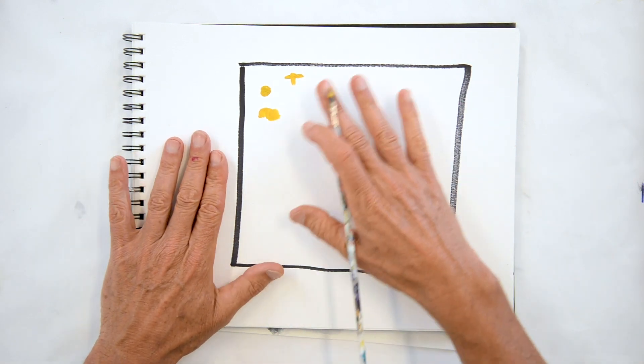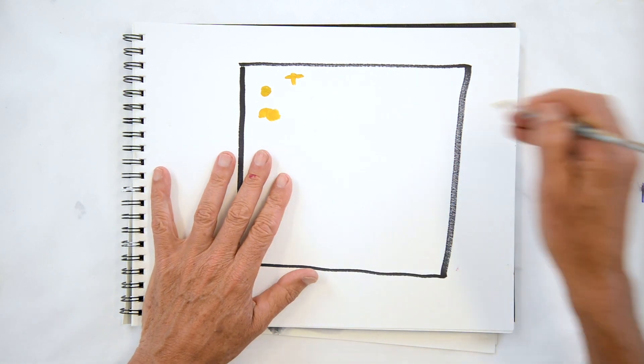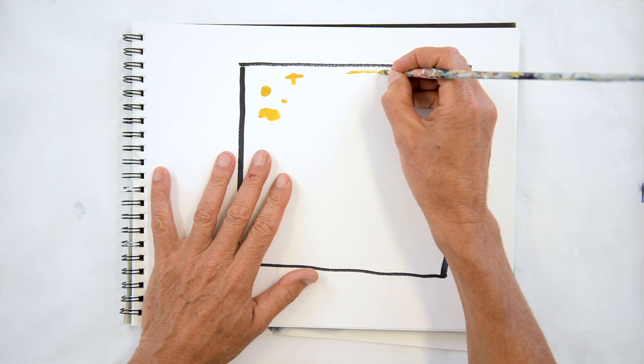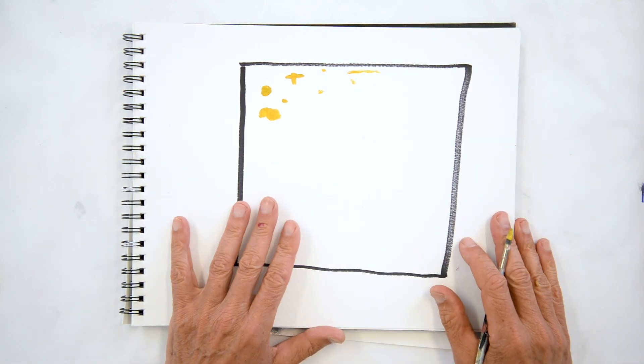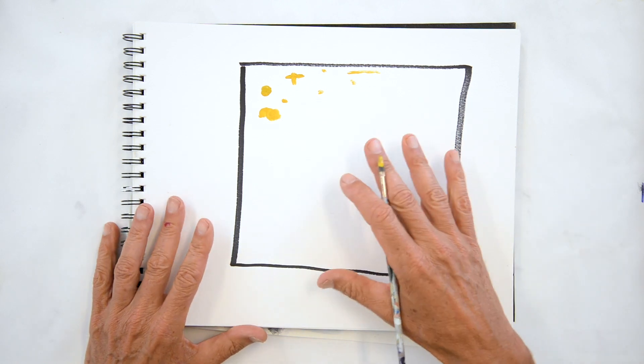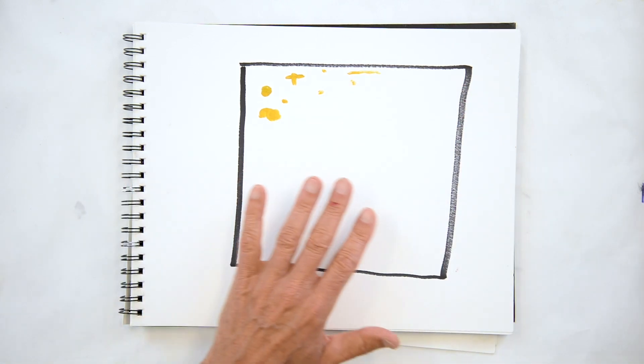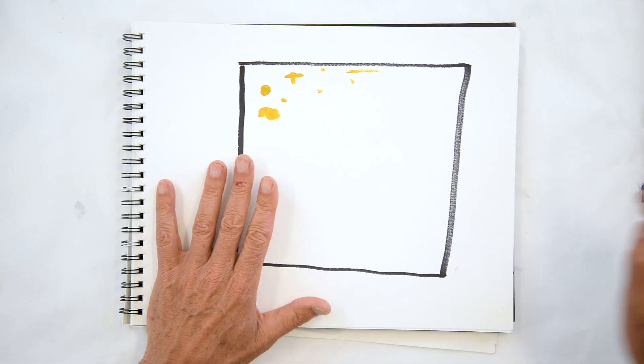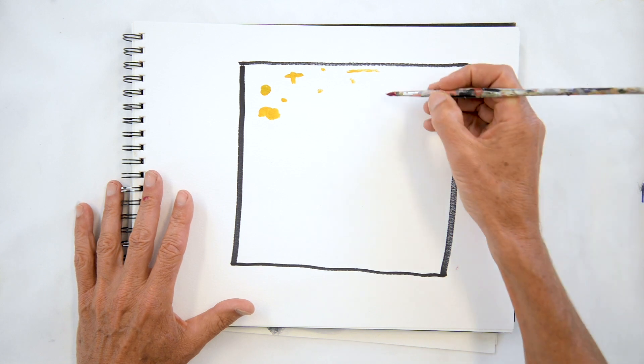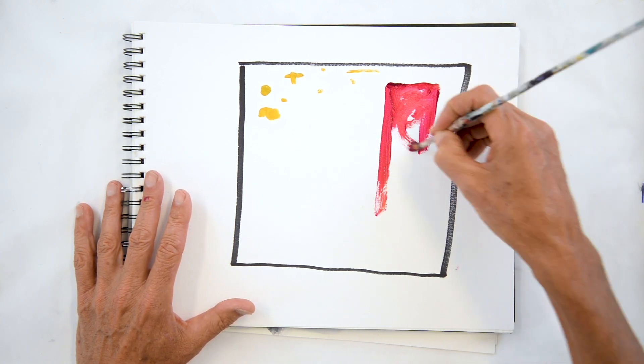but do you see how the time I'm spending doing this over here, they're really small little things and most of the picture is not affected. So what I'm saying is it becomes hard to—what you want to do in the beginning is you want to do big, the big things first, the big things, meaning bold, big marks that really change things in the beginning.